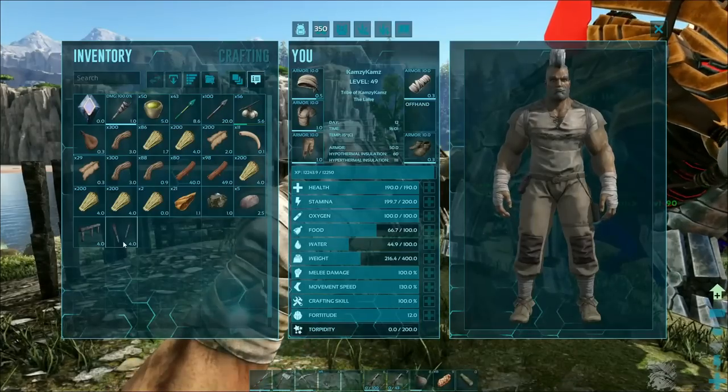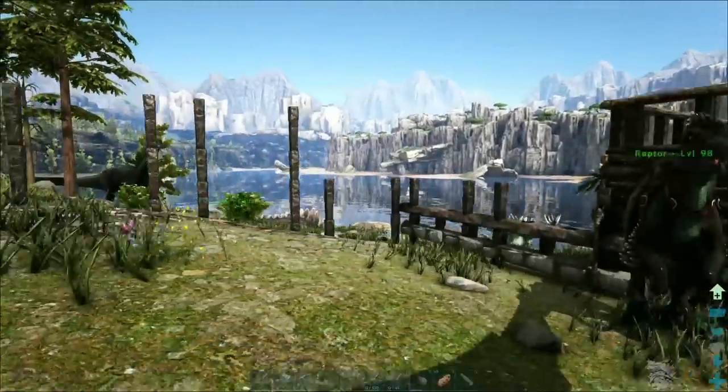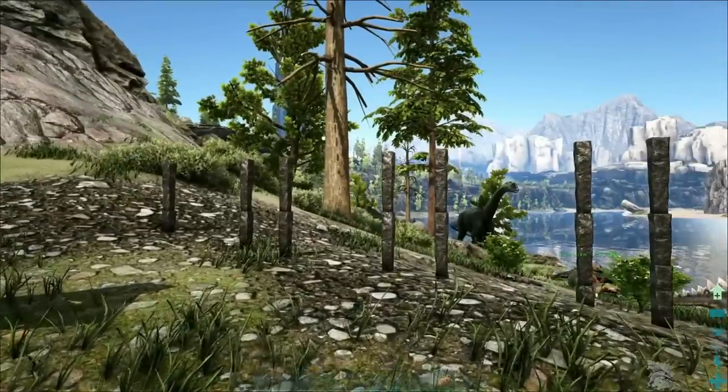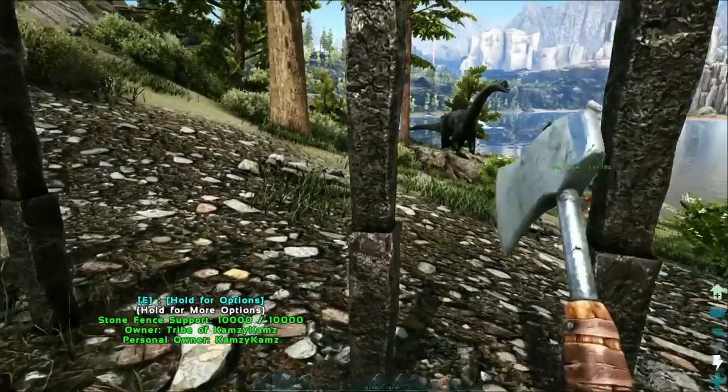I decided to build a fence around my base. Yeah, I saw these fence thingamabobsies that I haven't used before. Certainly looked like a good thing to do. Yeah, that was a thought.